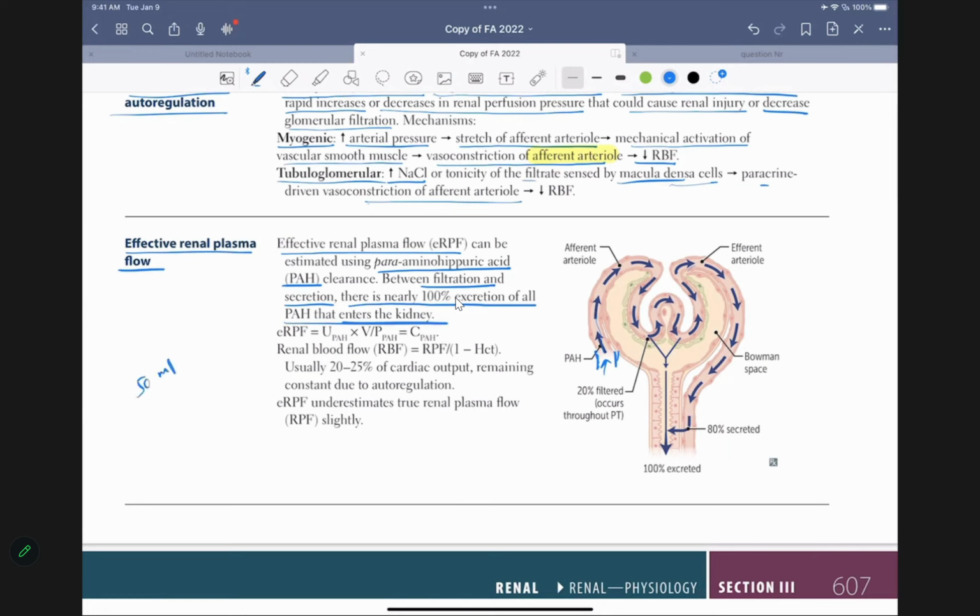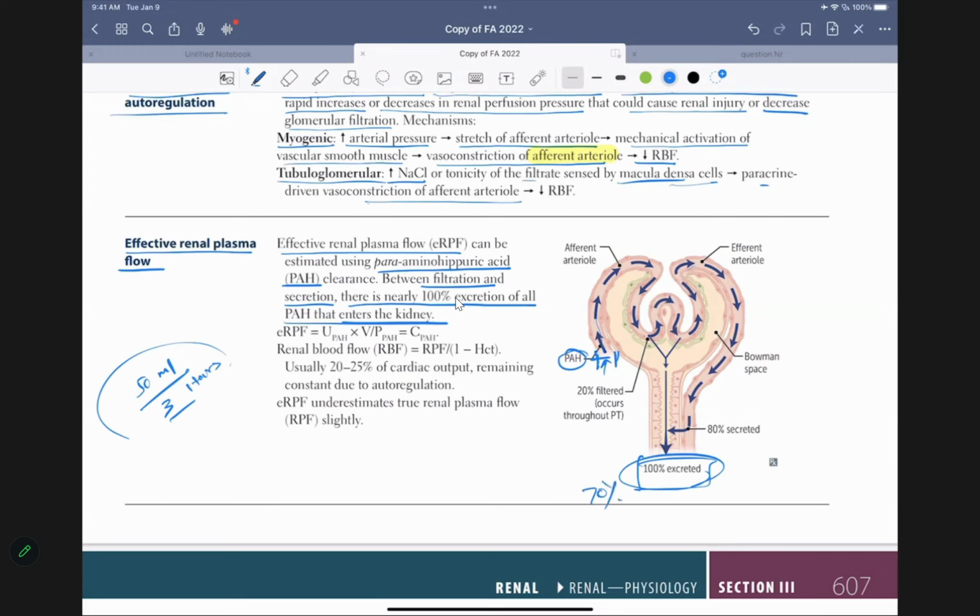If I inject 50 ml of PAH in the renal artery, it has a timing, let's say 10 hours. 10 hours is probably more. Let's make it simple, 3 hours. If I inject 50 ml of PAH, in 3 hours I should get the whole 50 in the urine. Because these are lab performed, we know that if I inject in the renal artery, within 3 hours I should be able to collect all 100% of PAH. What if I only collect 80%, 70%? What does that tell you?